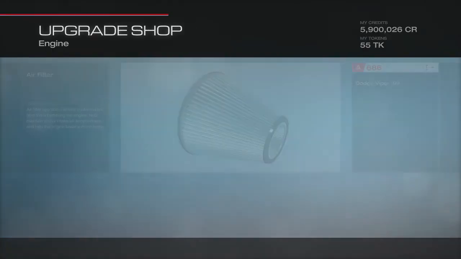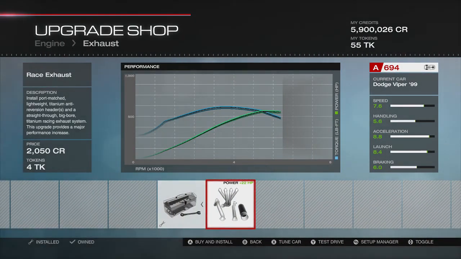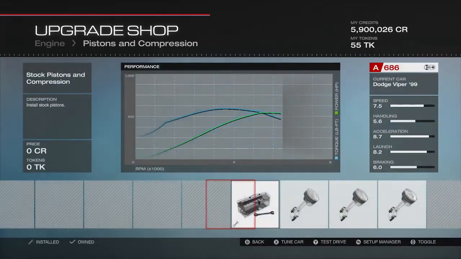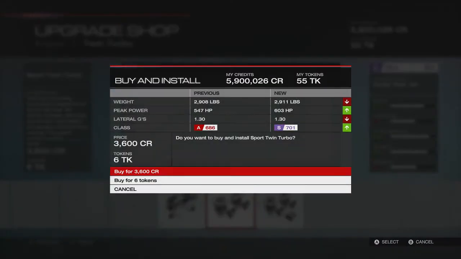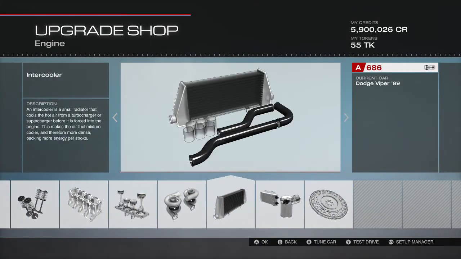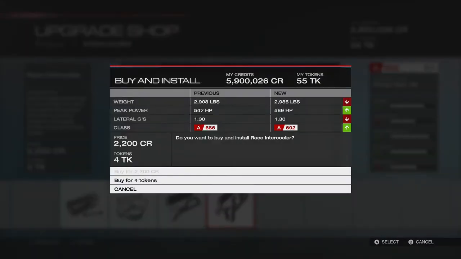That leaves us with 2,450 credits. Let us go and have a look what we can get for that. We could get that. Or we could not get that. Now about... Ooh. Can we? No. Actually, do they really take 3,600 away or not? I don't know. Yes, that gives us power.